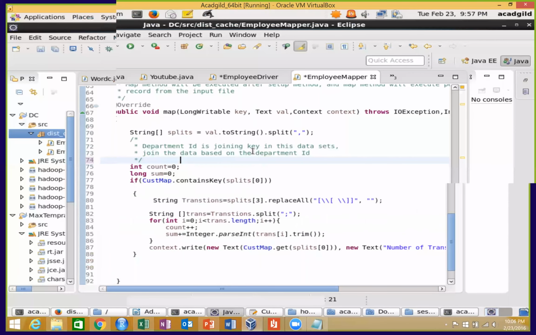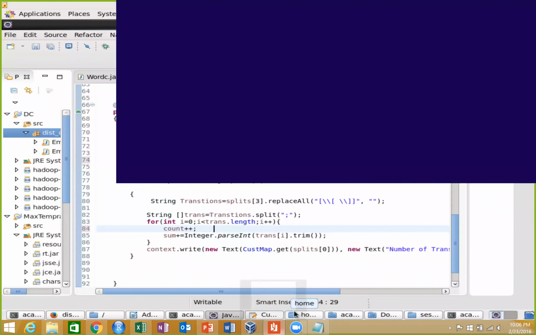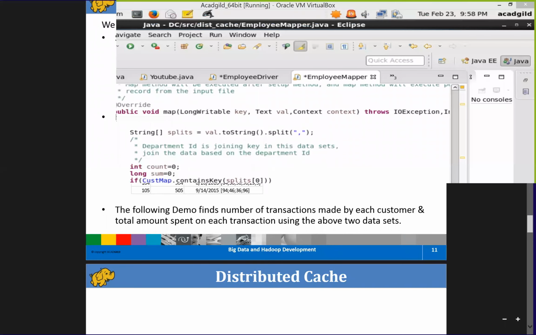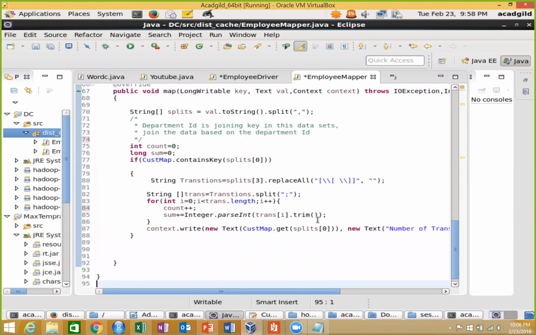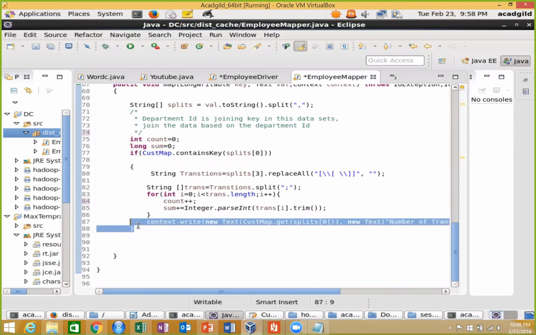Why? Just to find out the number of numbers. So basically, the end result should be, when I take the count, the length of it, 1, 2, 3, 4, the number of transactions is 4, and the sum is maybe 53 plus whatever, some 366, 466, close to 496 or something like that, right? That's exactly the end result I should get. The remaining beautification, trim, reduce and all those things are passed out. That's all the program is. It's a very, very small program if you diagnose it in a granular way.